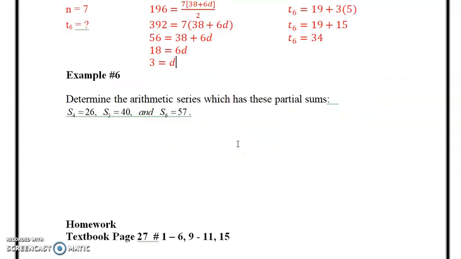All right, that'll be it for this video. In the next video, we will finish off the section with example 6, determining the arithmetic sequence when given partial sums. Partial sums is interesting. All we know is sums, so from there I'm going to show you an approach. It'll take a little longer than some of the other examples, but for now, that's it for this particular lesson.